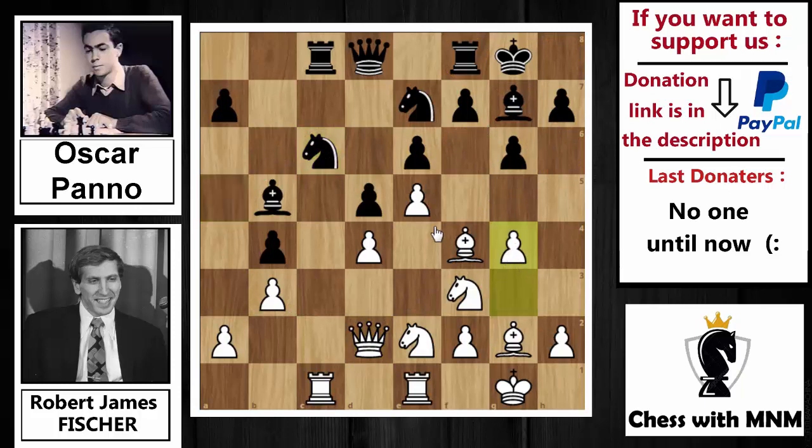Here g4 pushed by Fischer. g4, let's push g4, let's push h4, let's push h5, let's push the pawns on the king side, and let's attack this king. So simple. Here a5 played by Oscar Panno, trying to do something on the other side. As we said, he has to do something on the queen side. And now knight to g3, bringing the knight to the king side, into the attack.